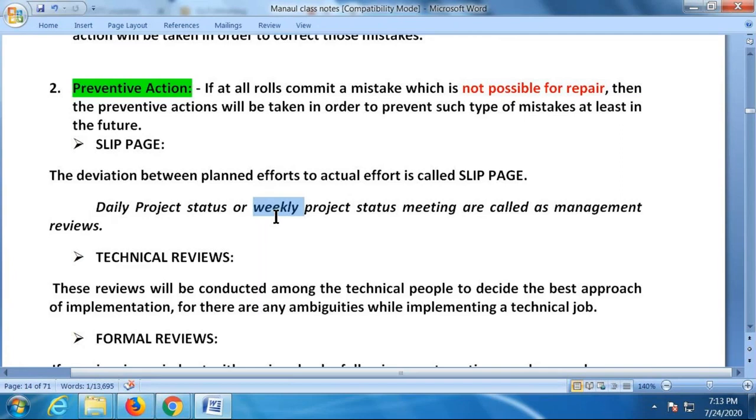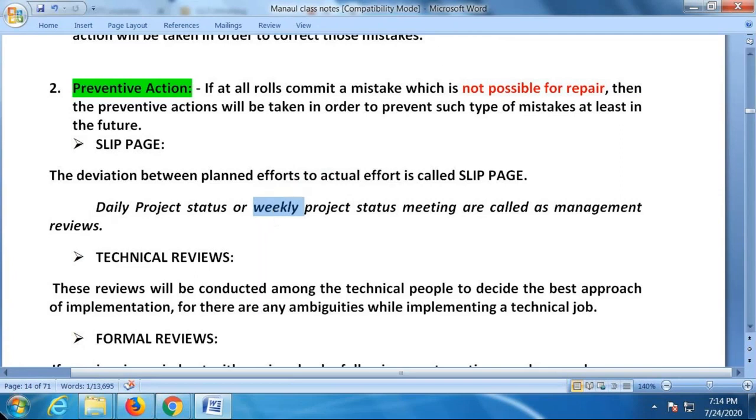So be careful. As we saw in yesterday's class, what are the meetings we have in Agile? Sprint planning meeting, daily scrum meeting, sprint review meeting, and retrospective meeting. What are daily meetings for us? Daily scrum meetings. Why are they going with daily scrum meetings? To know the status of the ongoing project. Whatever commitments you have given us, if I don't review daily, I cannot understand whether you have reached those commitments or not. If you go with those meetings, then I can easily understand that. So every day we have such meetings.